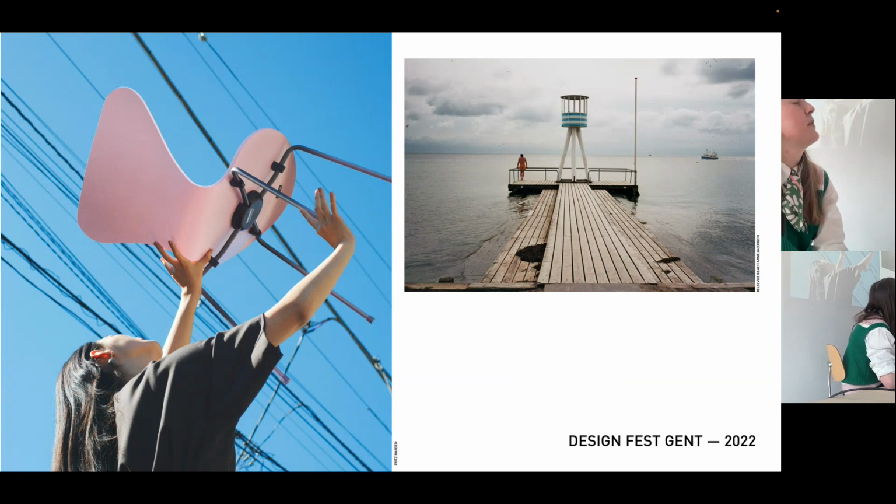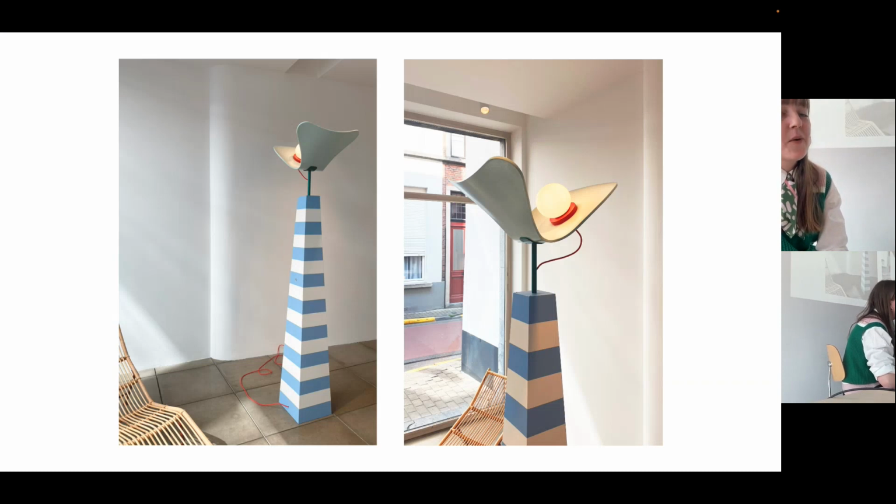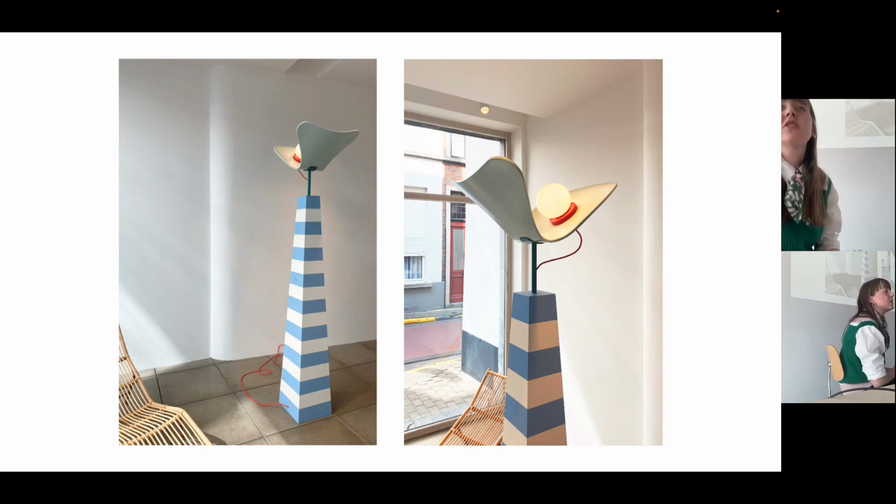And for the design, I got inspired by the lighthouse, one of Arne Jacobsen's designs for Bellevue Beach. So I made several compositions, but I decided to stay true to the lighthouse, and I put the seating shell in a different position than you normally see it, and also I put it way higher so you actually see the bottom of the chair, and now I think it's less recognizable that it came from the chair. And where normally the legs are attached, here you can find the lamp fitting instead.